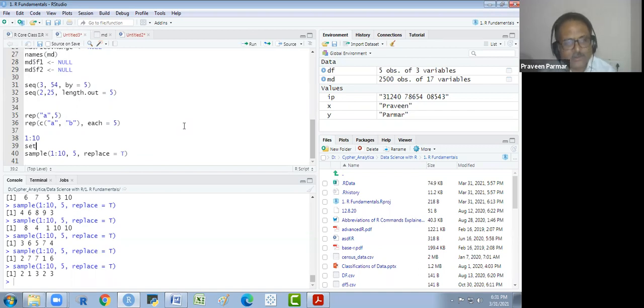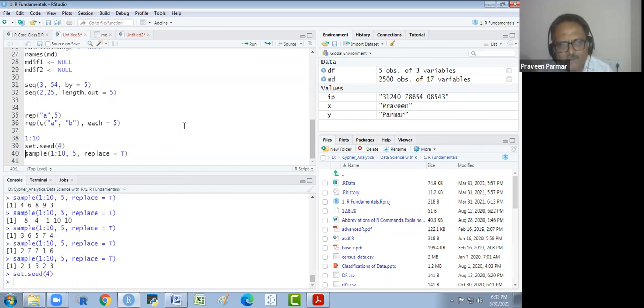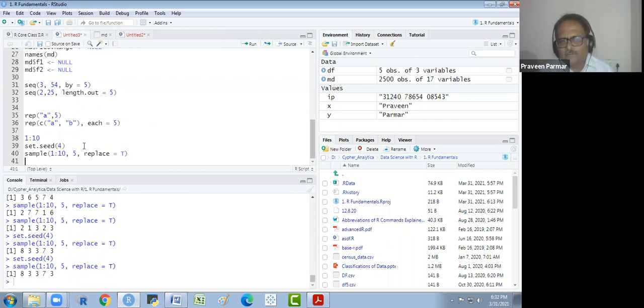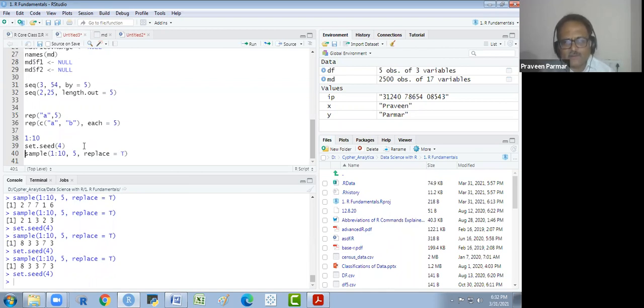So set dot seed, and I could use 1 to 9, 99, 999, any number here. So I just put the 4 and I run this and I run this. I am getting 83373. Next time I will also get 83373, but I have to first run the same set seed.